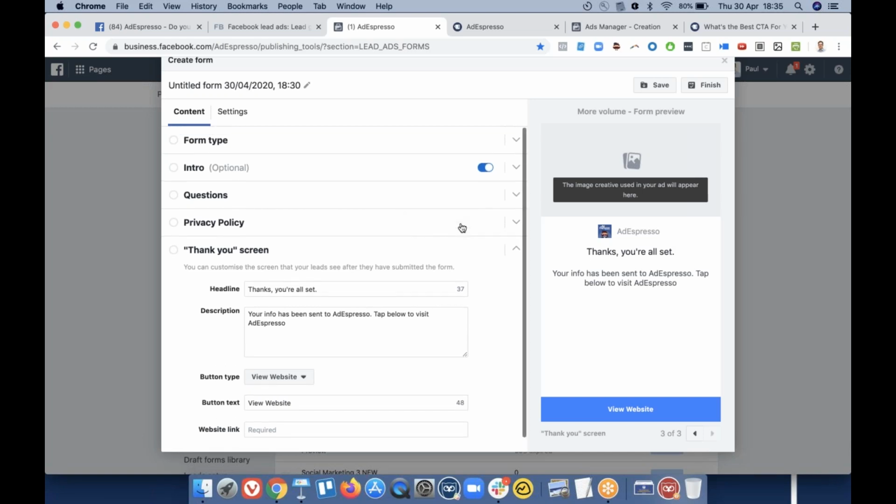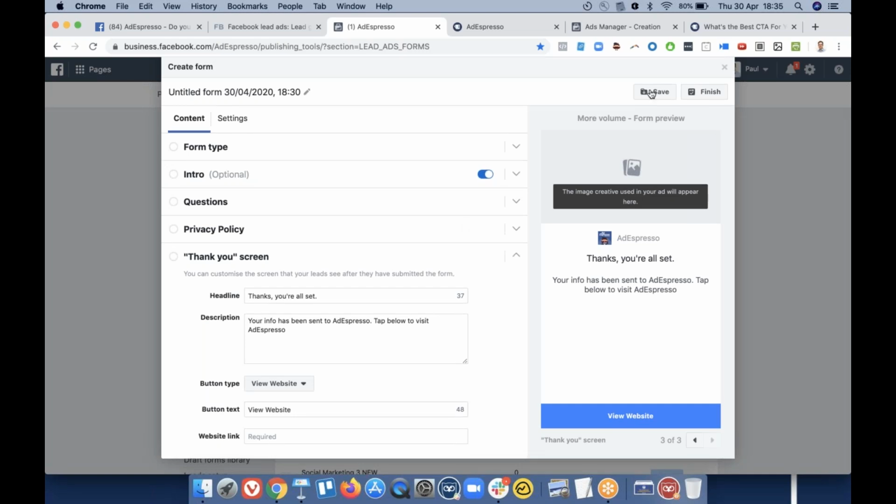What you'll find is that, yeah, the first time you make a form might take you 5-10 minutes. The second one, you're doing it in 60 seconds. Very, very quick and easy process. You can save the draft as you go along. As I talked about earlier, don't click finish, don't publish it until you've finished editing, as you can't then edit later. You'd have to go and copy the form and create a new one.